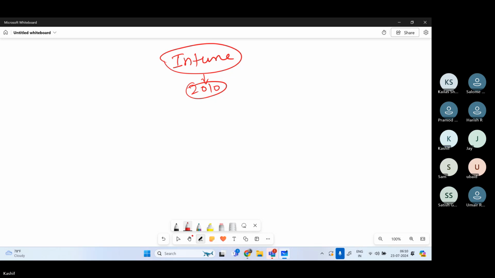Now, what is the purpose of this tool? Basically, it performs MDM, mobile device management, then MAM, mobile application management, and also it does manage identities.